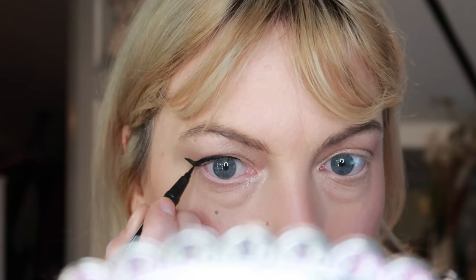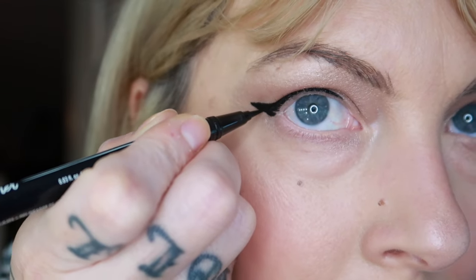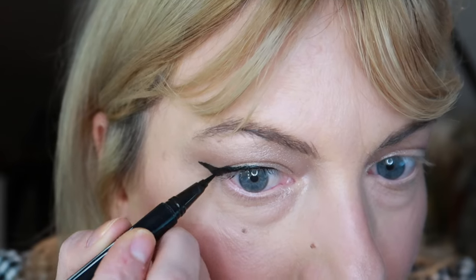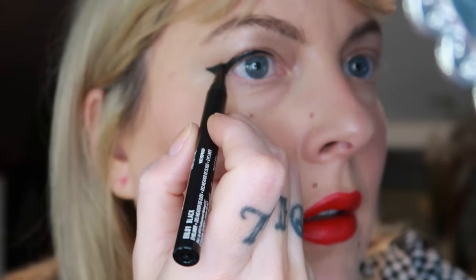So looking up, you're going to take the top part of the wing and just connect it with your eye open, then fill it in. See right here where that can use a little connecting? This is where when your eyes open, everything moves a little differently. Just connect it all. Keep doing that until when your eyes open it's a straight line across. You're like, 'It's not working.' I swear it is. Now you've got it looking good when your eyes open — now we've got to fix it when you look down.